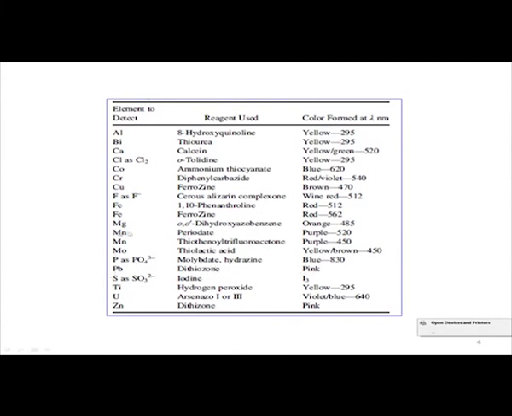Okay. For manganese, once you see the reagent from this chart, you should all be able to read it. The reagent is periodate. Periodate does not bind to manganese but oxidizes the manganese ion to permanganate ion. That is why the color written on the right-hand side is purple, and this purple color is nothing but the formation of permanganate ion, which absorbs at 520 nanometer.